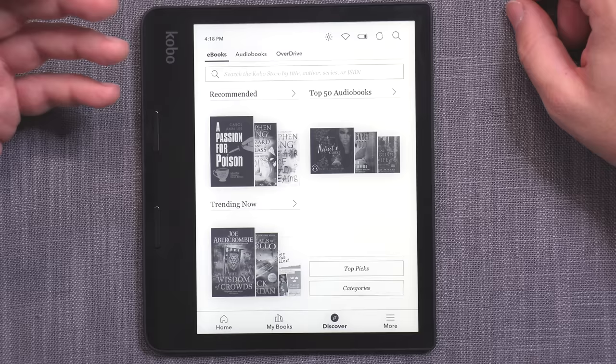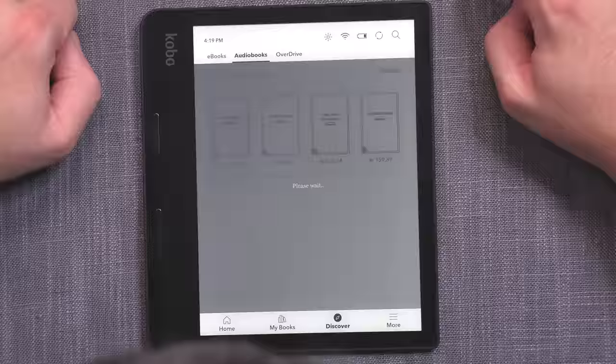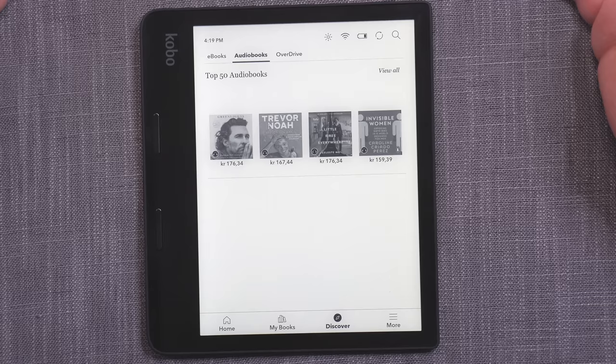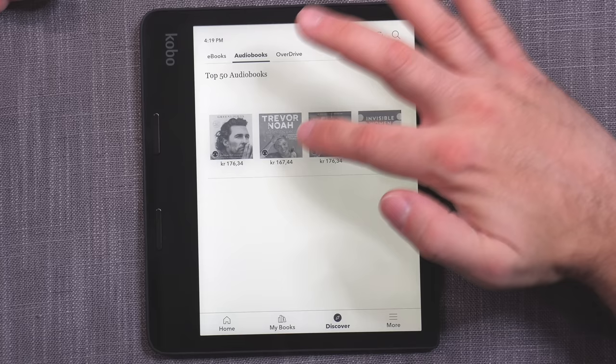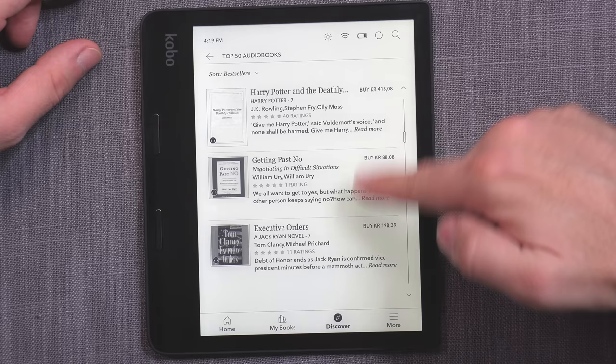And the cool thing about this, and a new thing for these guys, the Libra 2 and the Sage, is that now we also have audiobooks. Because these are Bluetooth devices, you have the ability to download audiobooks. And yeah, don't be fooled by the first row. When I was looking here, it was like, what the hell, is it just four of them? And no, this is kind of a bug. It's really weird. I don't know what they are doing, but it's giving you a wrong impression. Because if you go View All, then you actually see that there's quite a few audiobooks available.